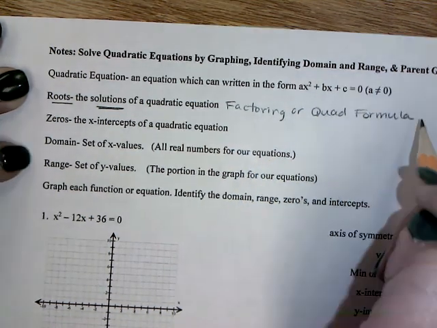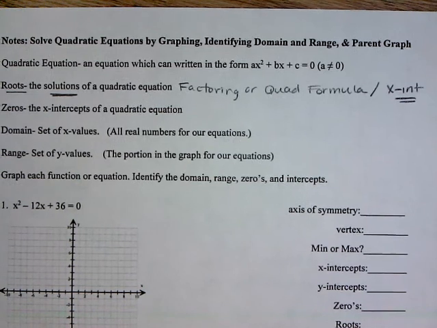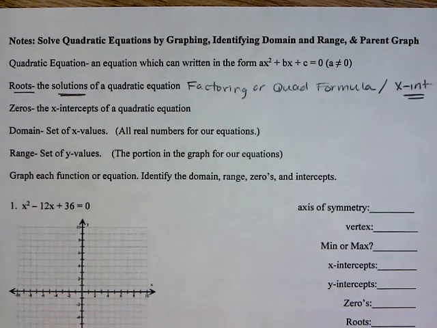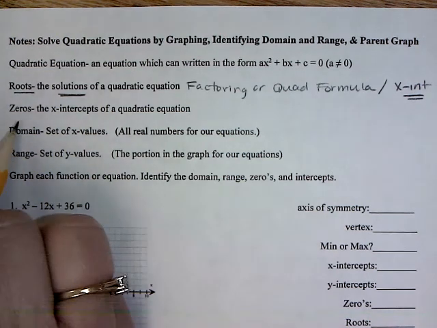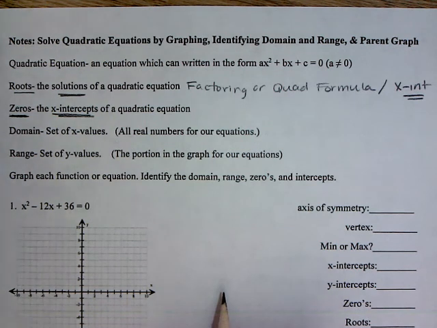Now, if you remember from last class, that also is how I found my x-intercept. It is the same thing. They all lie in the same place. They're all solutions to my graph because my graph is y equals 0. X-intercept is y equals 0, and so are my roots, so my solutions are y equals 0, so they're all the same thing. Zeros are my x-intercept of the graph. So therefore, the x-intercept, the zeros, and the roots should all be the same answer. They all mean the same thing. It just depends on what you're looking for, which determines which vocabulary you use to find it.